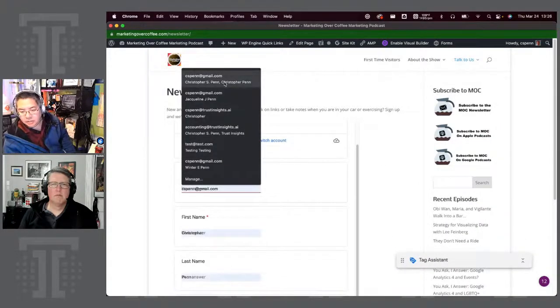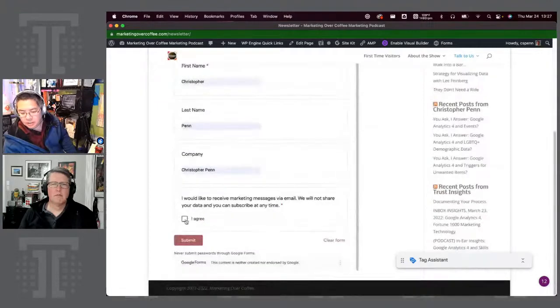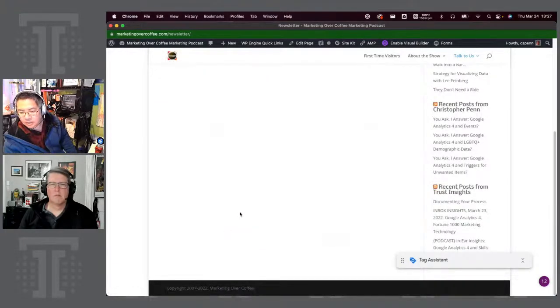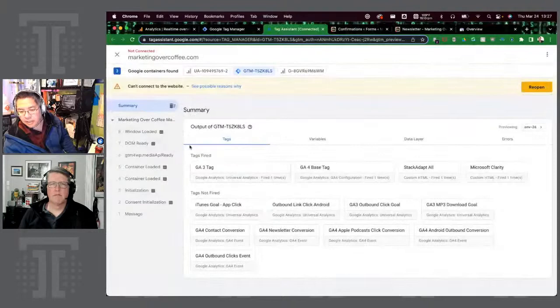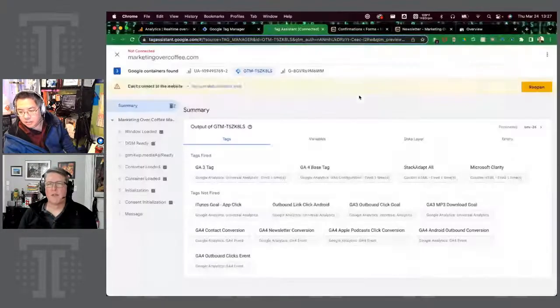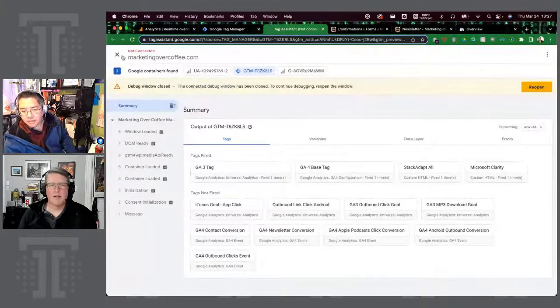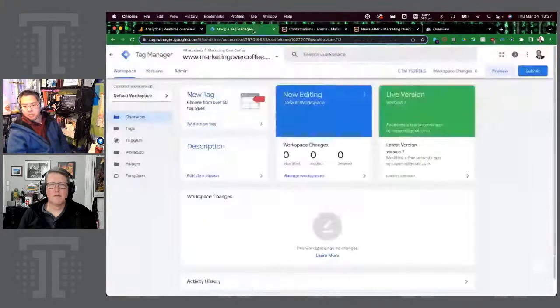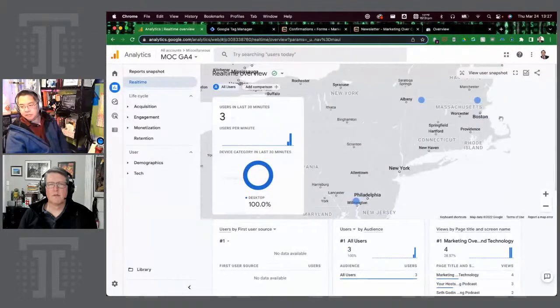Let's do a test. Okay, yeah, so it did not register at all. Right, until that switches to Gravity, that's not going to fire. Yeah, exactly. Okay, so we know GA4 is there. And look, we've got some traffic, which is good.